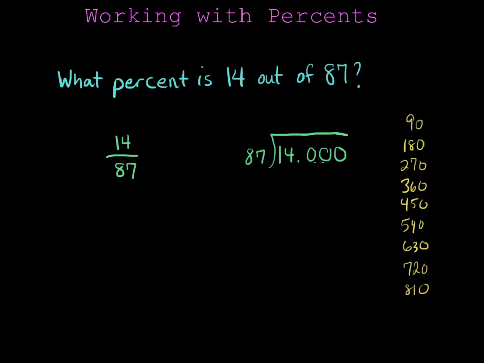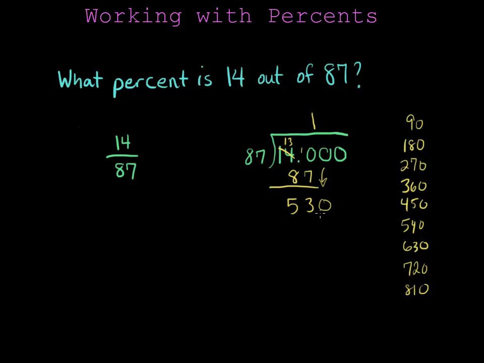So 87 goes into 140. Well, it doesn't go into 1, it doesn't go into 14, so I'm going to look at how many times it could go into 140. And I'm guessing that this is going to be too big, so it only goes in 1 time. And of course, it's not 90, it's 1 times 87, so underneath I have 87. And when I subtract this, I get, oh, that's going to be 13 after all. 13 minus 8 is 5. I get a remainder of 53, and I bring down my next 0.